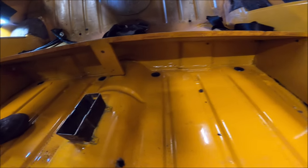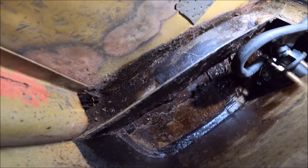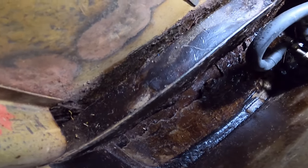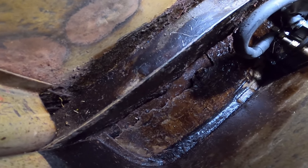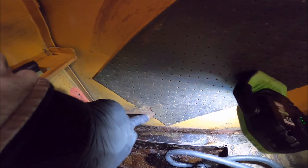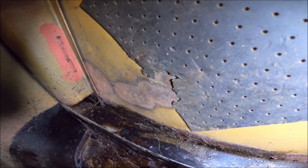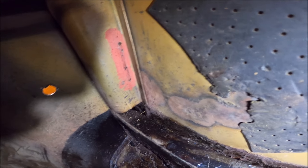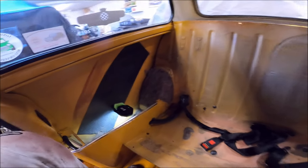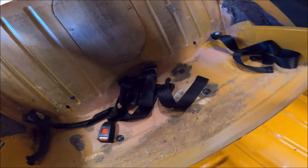So everything underneath looks okay from the eye, but again, you've got the same thing here. Just why do they do it? At the very least, you cut the rust out. Even if you don't want to go to the expense of replacing the seals completely, just cut the rust out. It's just madness, absolute madness. You can see there's some sort of welding marks there. So I don't know what that's about. A little bit of damage there. What looks like rust, maybe. So I need to look at that. But like I say, everything else looks pretty good, really.